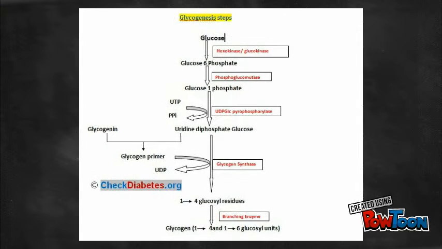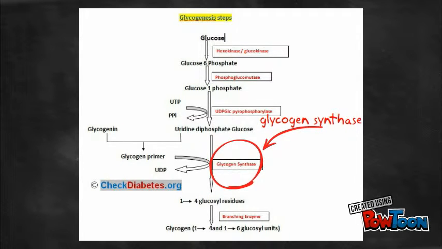When we need to produce glycogen from scratch, a protein primer called glycogenin acts as the flooring to which glucose is added from UDP glucose. Once the growing chain has 8 glucose residues, glycogen synthase binds to it. This adds UDP glucose to the 4-hydroxyl group of the glucosyl residue.